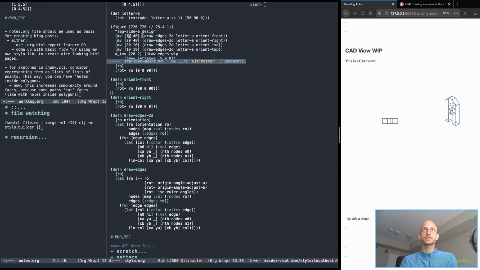So let's actually just ignore everything for now except the front view. Keep that simple. Okay, so let's make it 5 and down 20. Let's try that. If that works, then I want to see the right kind of about here.